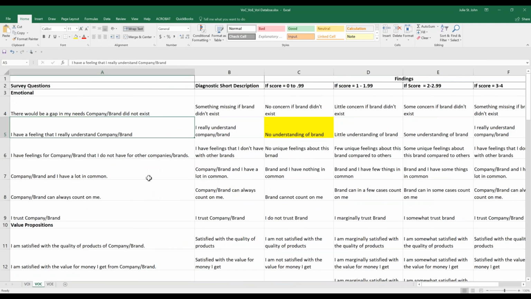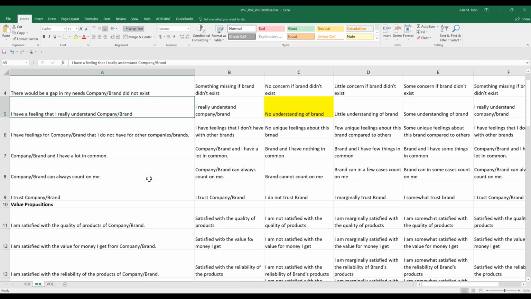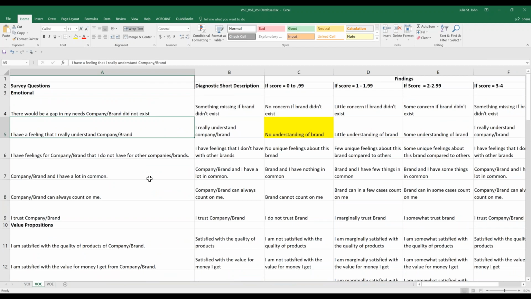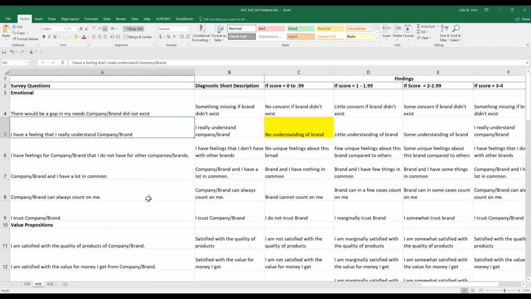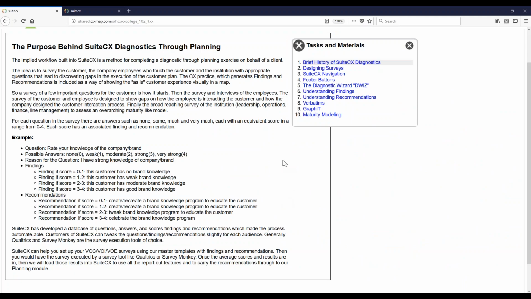So this is just a way that we do our surveys. We always set up the findings and recommendations ahead of time based on the scores that customers could give for each question. Other than that, I don't think this is terribly different from what you're probably already doing today. How that plays into the software is when we bring in our survey results, we also bring in the associated findings and recommendations based on the scores that we received. That gives us our way forward. And then we pull those recommendations into our planning pieces of the tool. And then we treat those as projects.